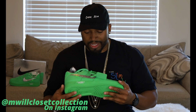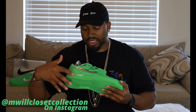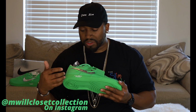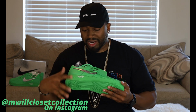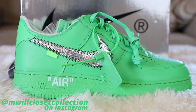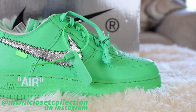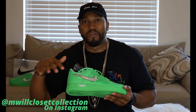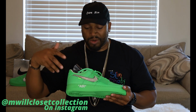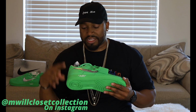So start on the lateral side, at the bottom, you get that classic Nike Air Force One, what they call a cup sole, where it's just one whole sole unit that constitutes the midsole and the outsole. And it's in that Brooklyn colorway. It's more like a lime green to me. And it says air back here, where the air unit is. Then on top of that, in white, in quotation marks, it says air, which is the standard for Off-White shoes. They always say what it is, like shoelace on shoelace or air where the air goes, but that's a cool touch.